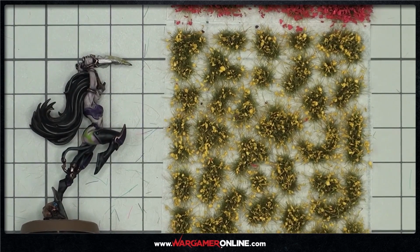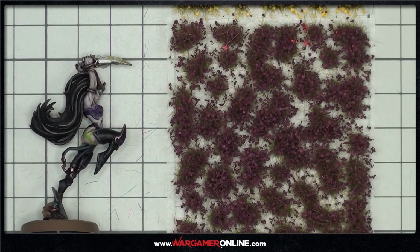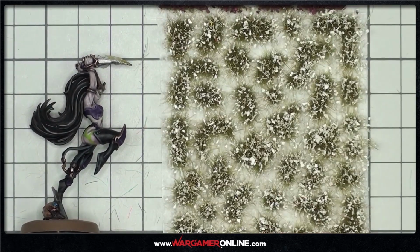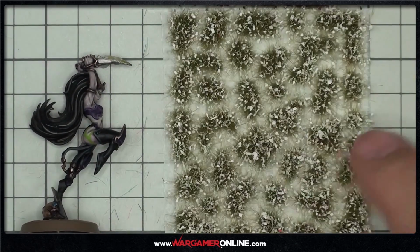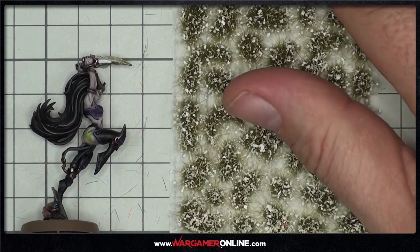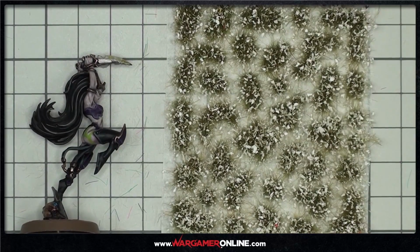Brilliant, look like daffodils and daisies and all the rest. Absolutely awesome. I believe this is the lavender. So I think it's got that sort of deep red purple look to it. And then finally we have this sort of white blossom. Very impressed with them all. Really good. Really looking forward to just grabbing one or two of these. I don't think you need to go crazy with the flowers unless of course you've got an army marching through a garden, but it would be nice to scatter just a few of these on models.